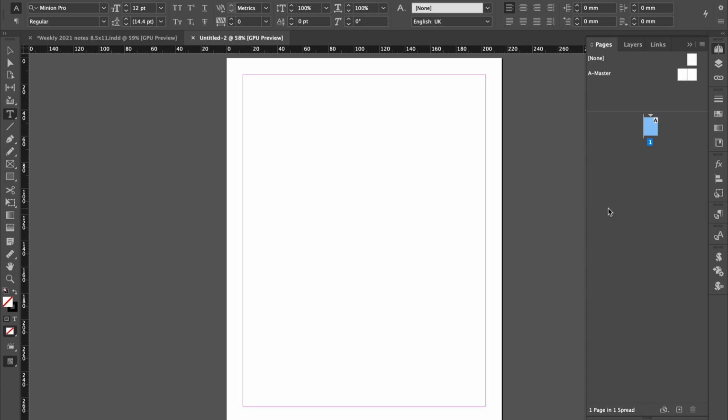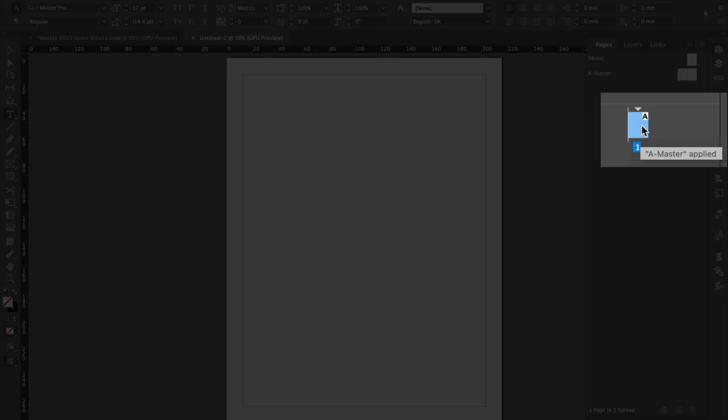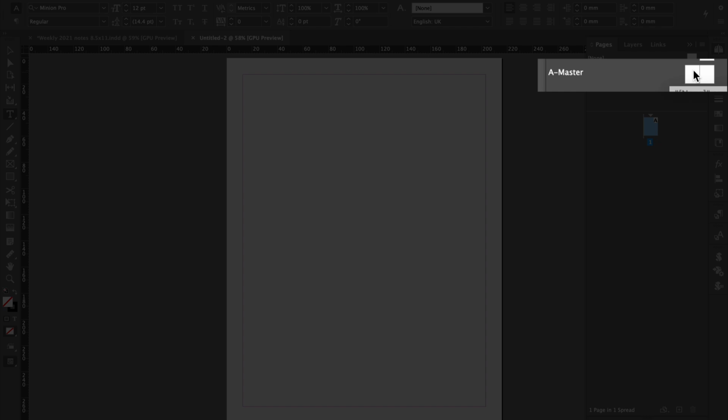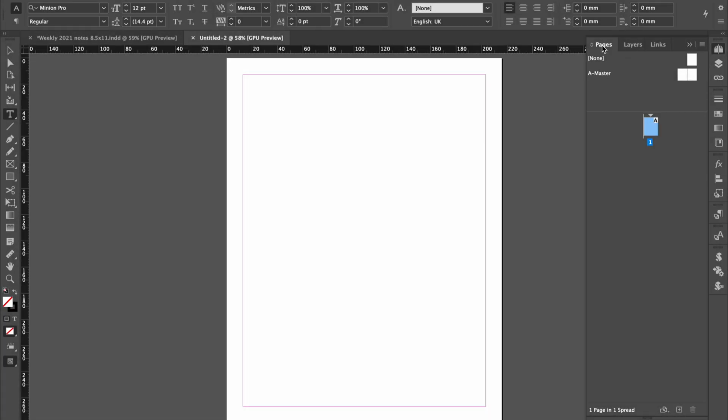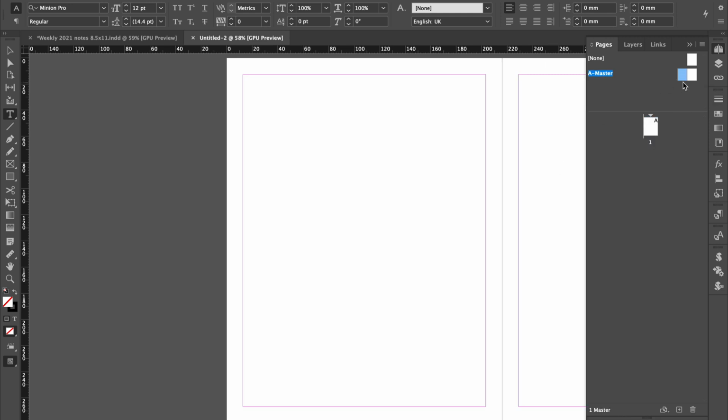We can do a save as now if we wanted to. We'll see we've just got one page there and a master page there. This is in the pages palette. I'm actually going to start working on the master page. Everything you do on a master page can be repeated on all the other pages. So if you're doing a document where some elements are going to be repeated on every page, then it's a good idea to use the master pages to do that rather than copying and pasting on multiple pages.